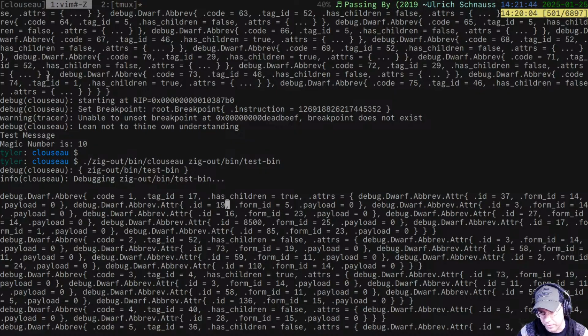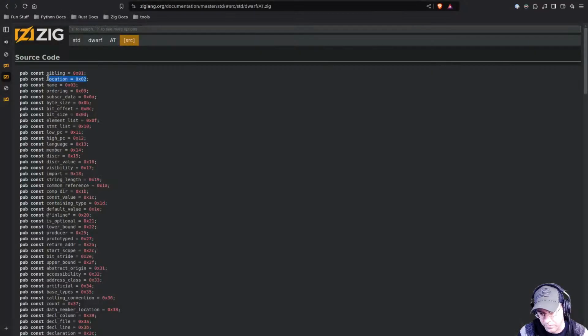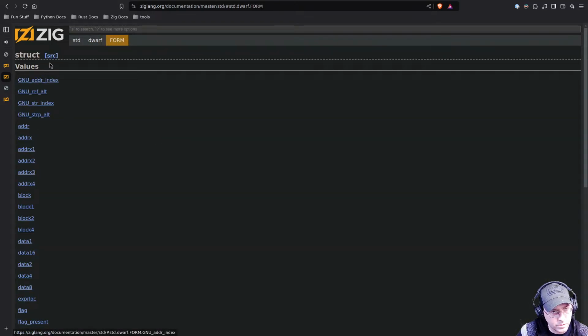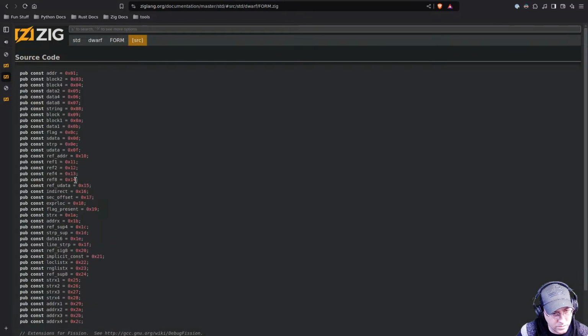We want, like, if we got an attribute 2, here's an attribute with ID 2, form ID is 24. In hex is going to be, let's see, 16 plus 10.